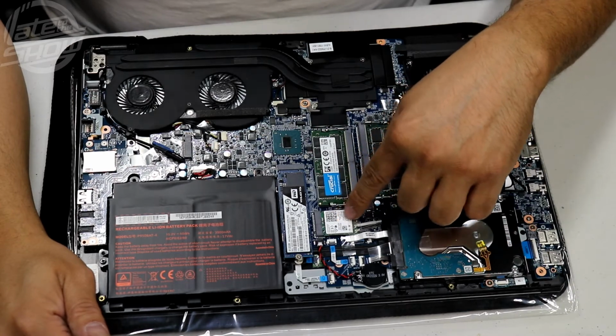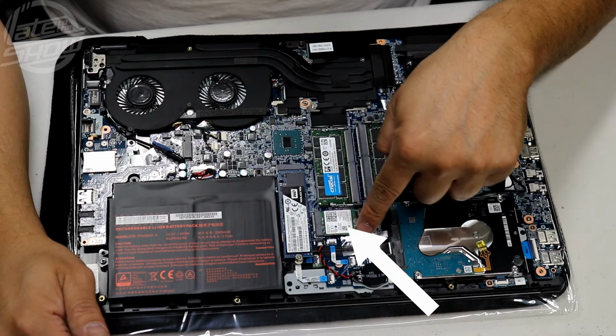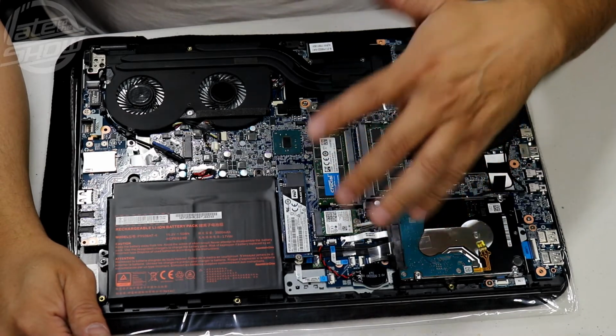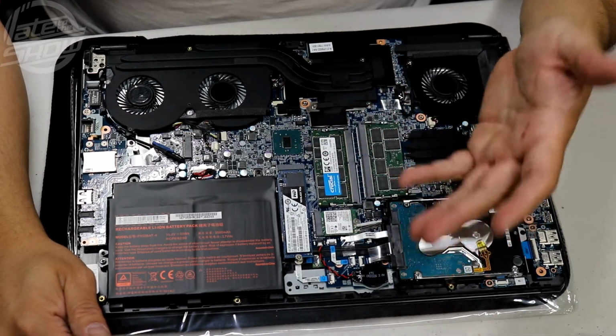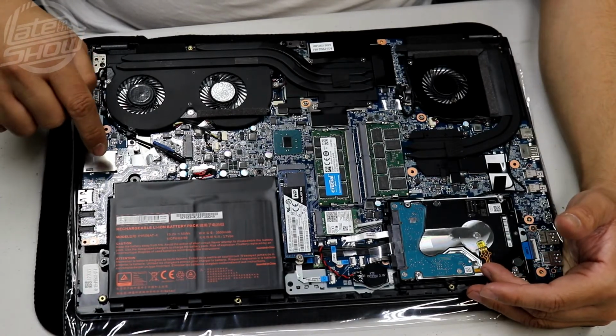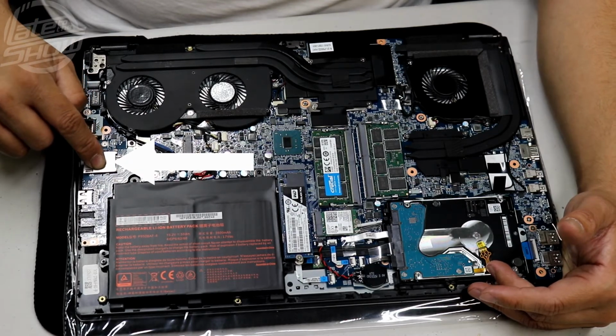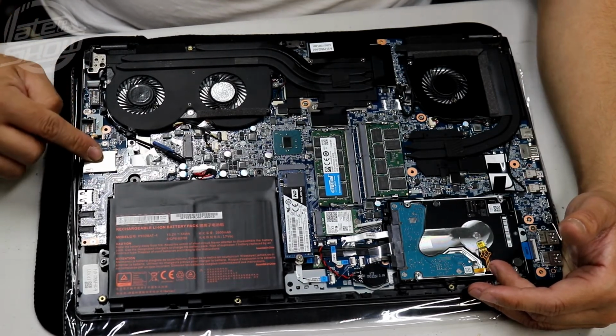This is for your NIC card, your wireless devices here. You could also upgrade this device itself. If they change it in the future, you can always buy it here. Here's your slim connection for your actual card for your wireless devices. If you have a phone card, you could put it in here. This is the slot it belongs to.